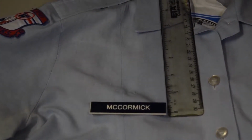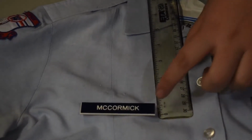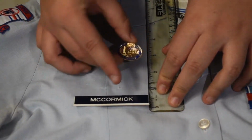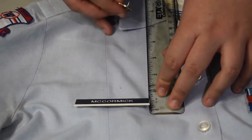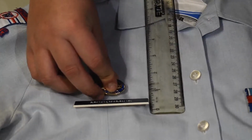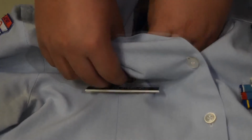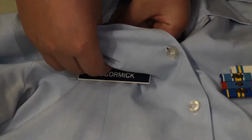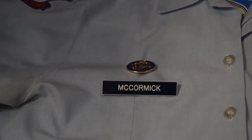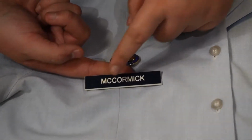Alright, next we're going to be doing our Kitty Hawk Air Society badge. It is going to be 1 inch from the bottom of your name tag. So take your ruler, match it up from the bottom, and it's going to be centered across the line on the shirt. So it's going to be right here. Okay, and so that is the placement for the Kitty Hawk Air Society. You can also just use one finger as your inch mark, and so there is 1 inch.